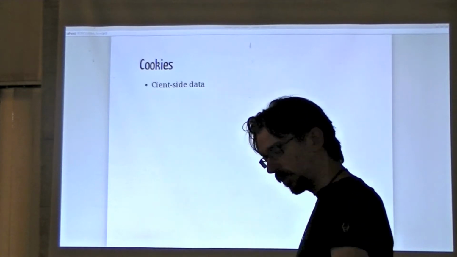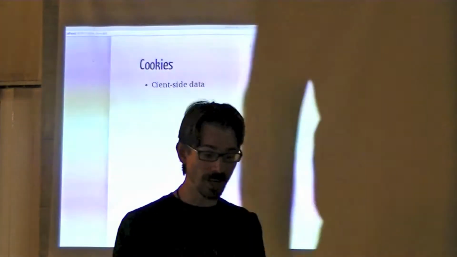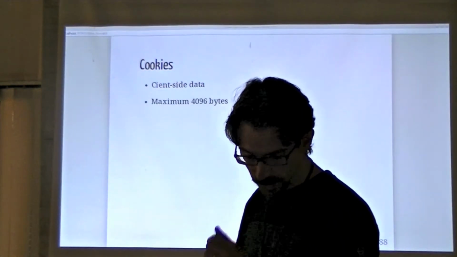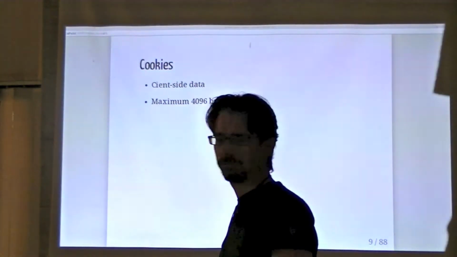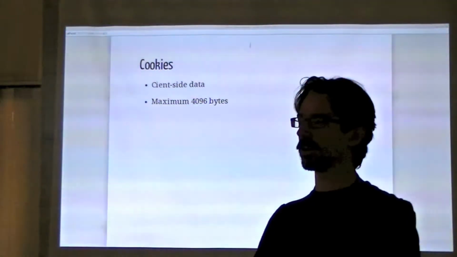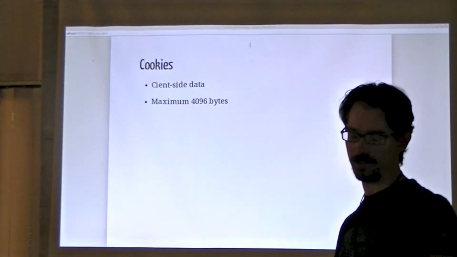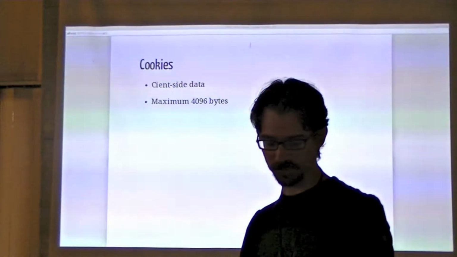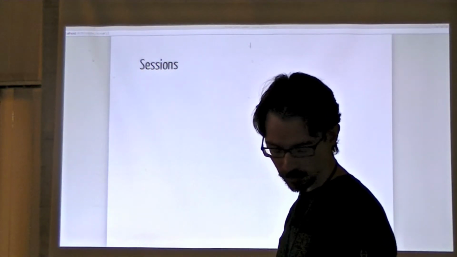Cookies. Everyone knows what a web cookie is. Client-side data. Not actually a lot of space. We only have about 4K in there. At Booking.com, our cookie is schemaed and heavily compressed and encrypted, and we're totally running out of space, which is too bad because we want to put a lot more stuff in there.